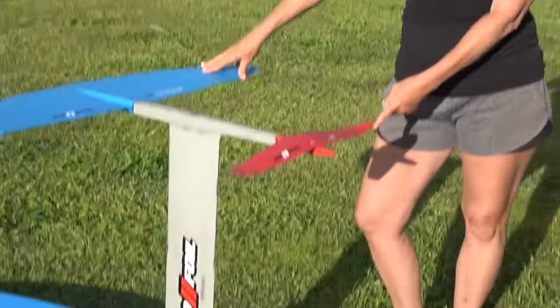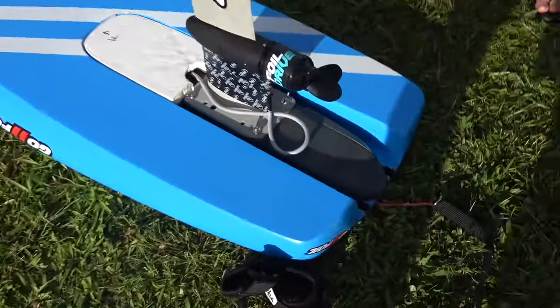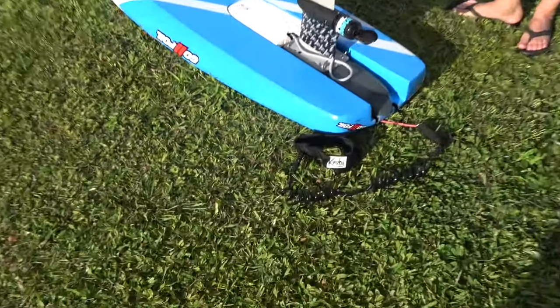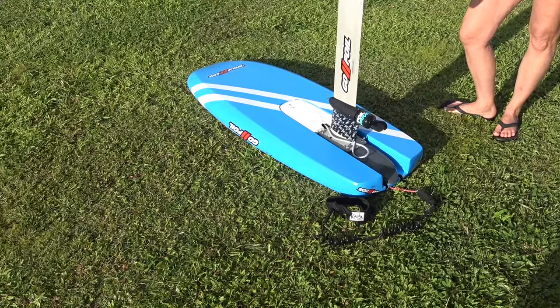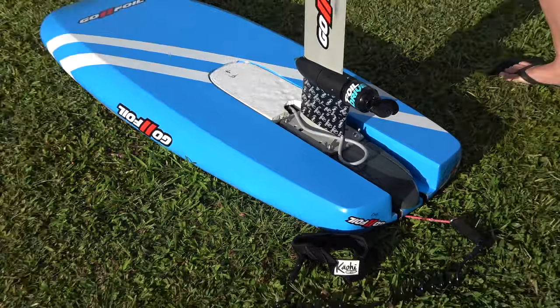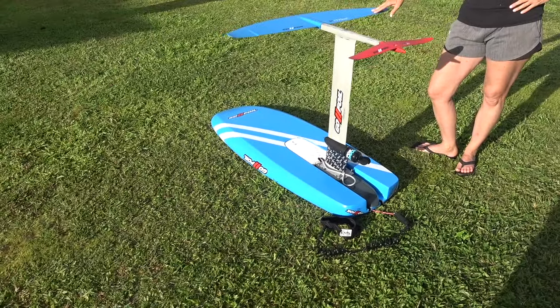And then what about the battery? So the battery is turned around? Yeah, this battery is turned around backwards. Let's get that Koei leash on there. Yeah, the battery is turned around backwards. Everybody that I've seen on the foil drives has been riding the battery in the front. That's just the norm. But putting the battery in the back seems to balance way better for me.